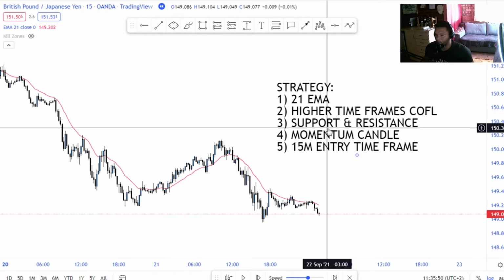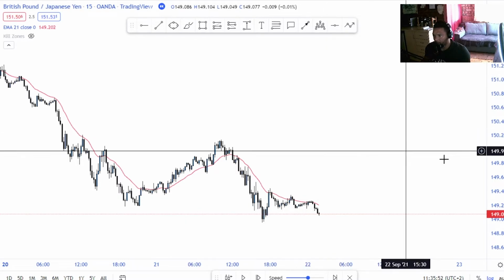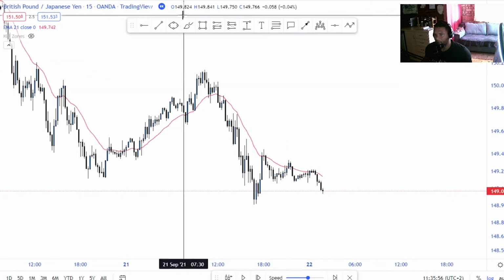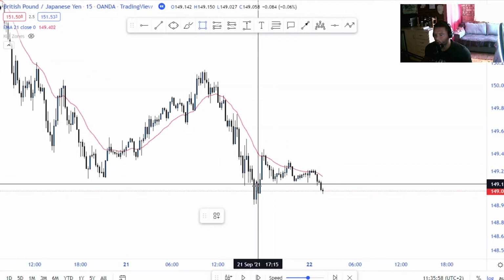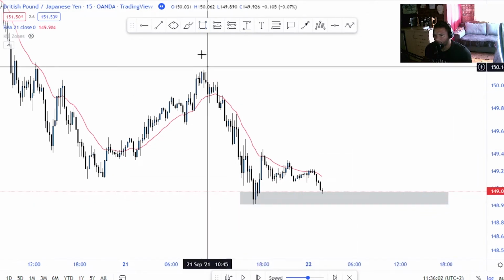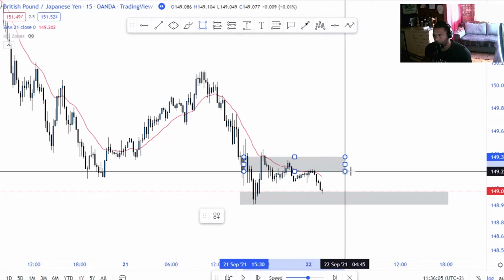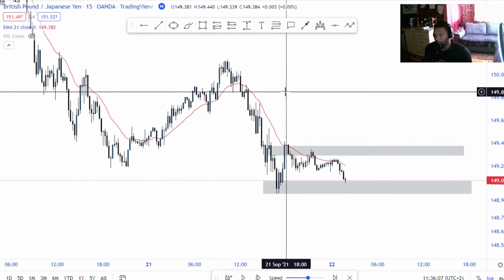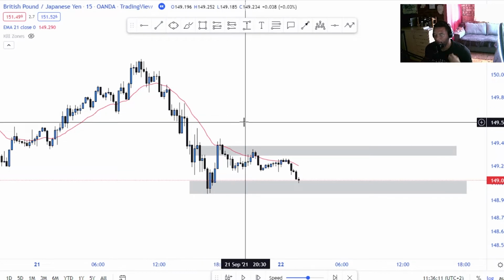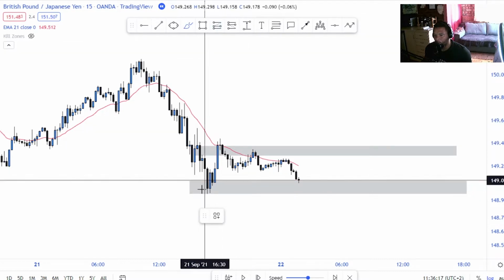So let's jump into the charts, right? Now you have everything written down. I know the strategy because I've been using it for so long. First we're gonna map down our support and resistance. This is our support and this is our resistance, right? We must always see where price is trading and what condition the price is in, basically. What we can see right here is that price is basically range bound, right?